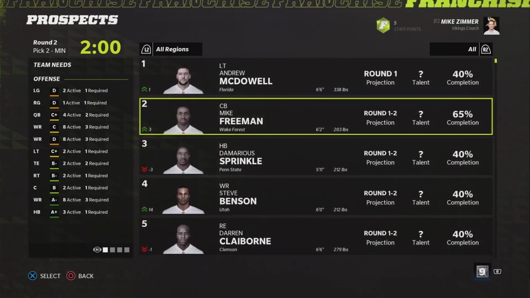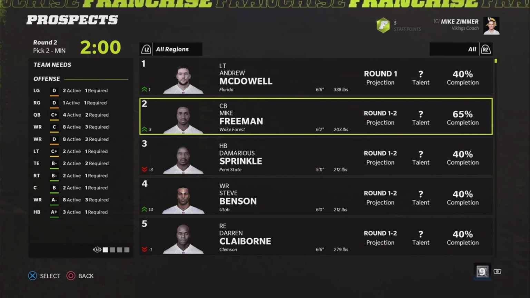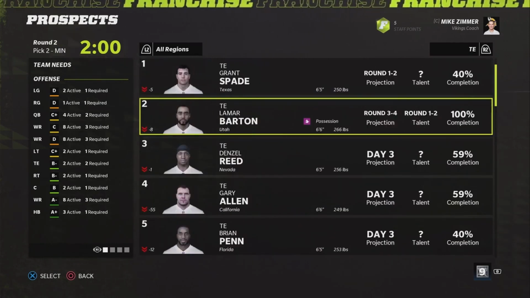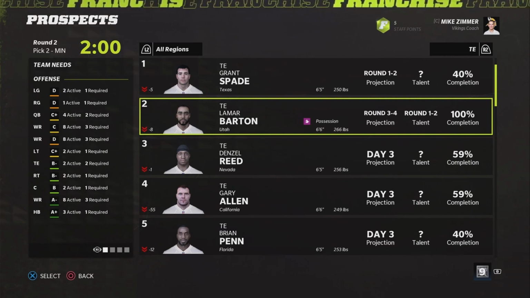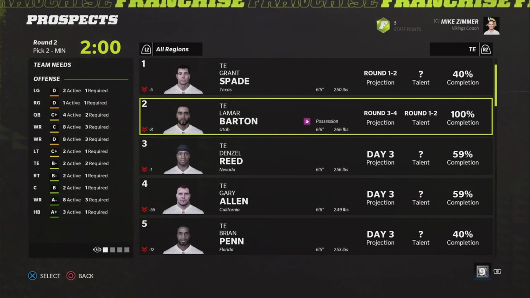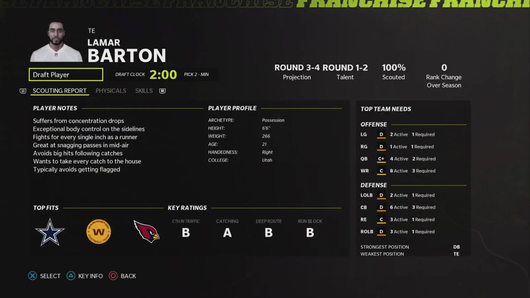Mike Freeman, I'd like to take him here, but I don't trust that. I don't know anything about him. I do like his size, 6'2", 203. That's an ideal size for corner for me. We don't need a running back. Yeah, I think we have to go Lamar Barton. We know what he is. He's a round 1-2 talent. We're in round 2. I can't guarantee he's going to be there when we get to round 3. And there's no other prospect that I'm really in love with right now. Let's just go ahead and take Lamar Barton.